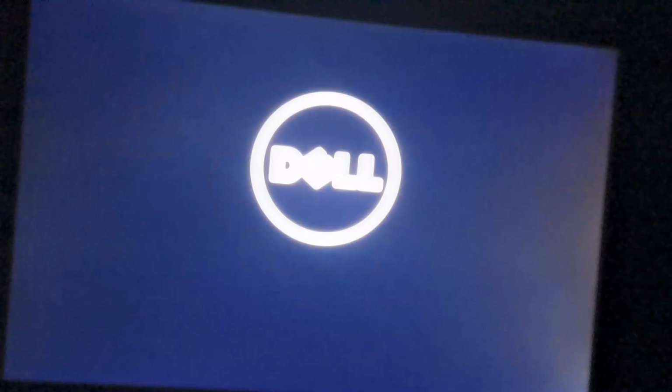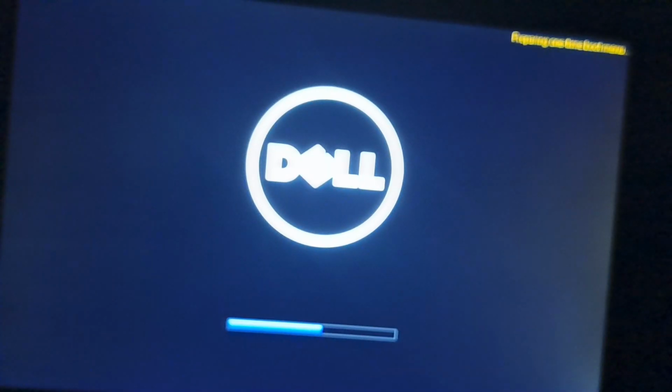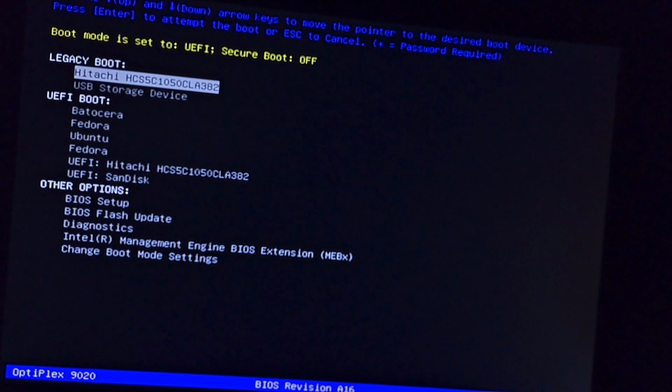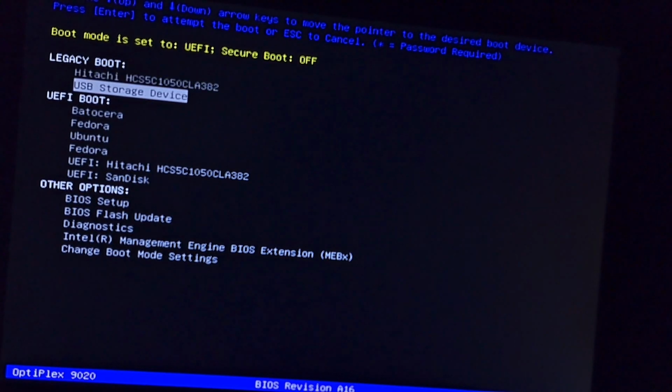Alright, attempt number 2. I got the ReactOS boot live CD actually flashed in here. Let me get the camera focused on here. There we go, I got the focus locked. So I actually have the ReactOS live CD instead of the boot CD. So let's try that instead. Hopefully we can get into a live environment.